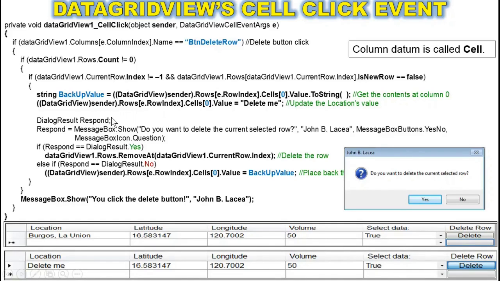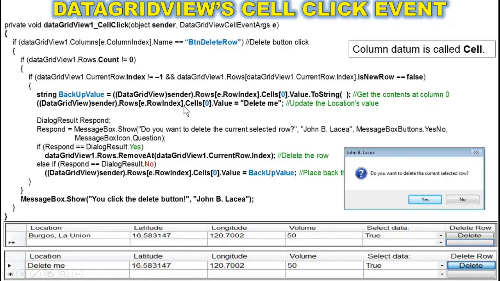The code here demonstrates how to get the value of a certain column. For example, I'm going to retrieve the value of the first column, which is Location, that has a value Burgos La Union. To do that, we will declare a string variable. I name it backupValue, and then I wrote this code.